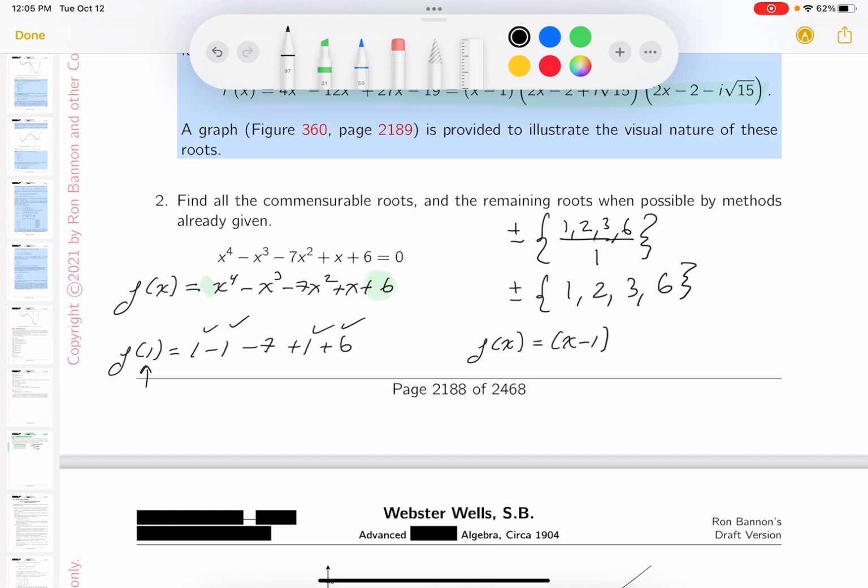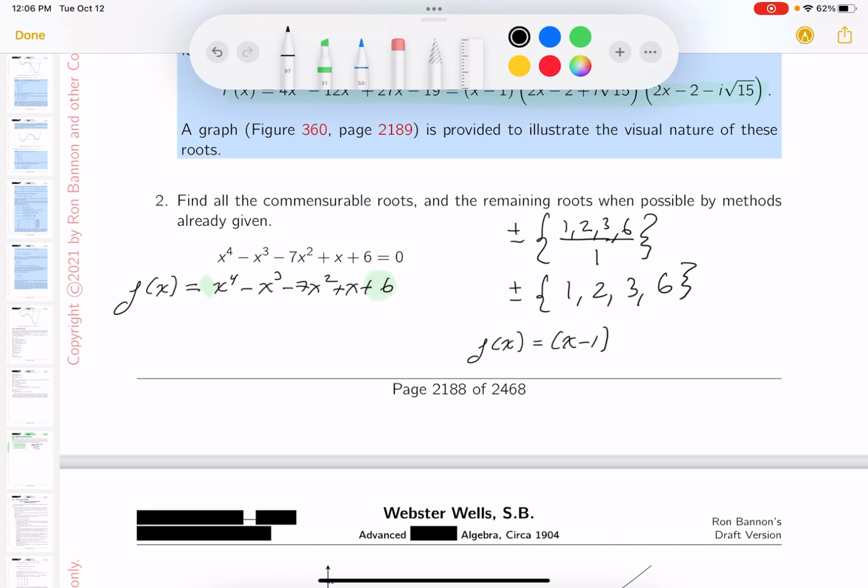But you know what? If I do the division, I'd get a cubic. And I'd be back in the same loop, trying to figure it out. So what I want to do is look around for another rational root. I'm not going to try 1 again. Now, what's the next number you might try? Let's try f of minus 1. Who knows? Maybe it'll work. You get 1 plus 1 minus 7 plus 1 plus 6. Definitely doesn't work. Crossing it off.